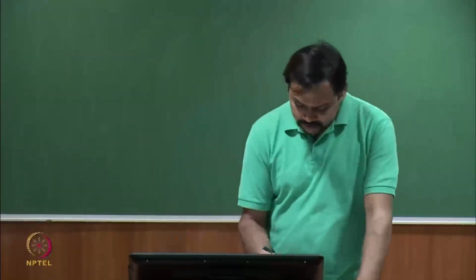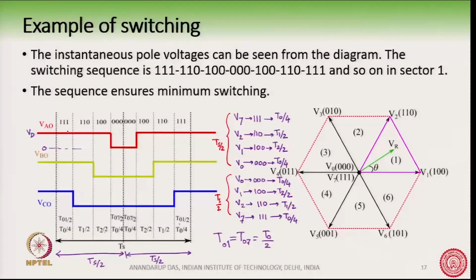Okay. So, here you can see that initially all three phases are having VD voltage, and only C phase goes down, while A and B phase are maintaining the voltage. Again here at this instant B phase is going down, while A phase is at VD voltage. Which is evident from this 111, 110, 100 and 000. This switching sequence ensures that there is minimum transition happening, and that minimum transition is only one out of the three phases doing a transition.